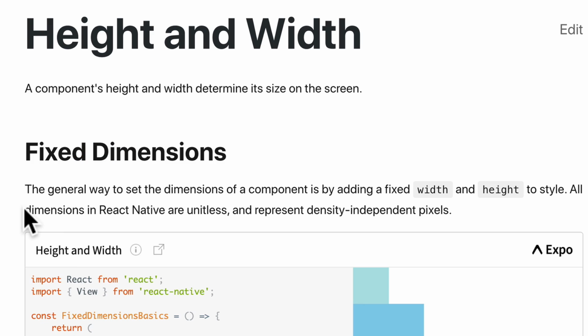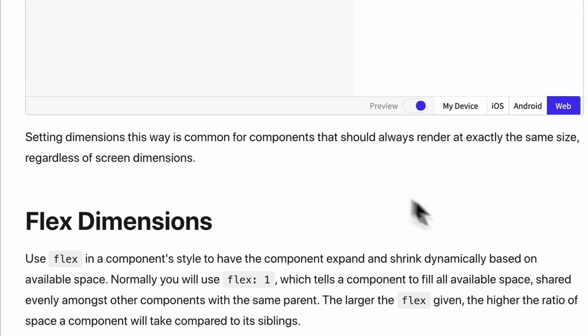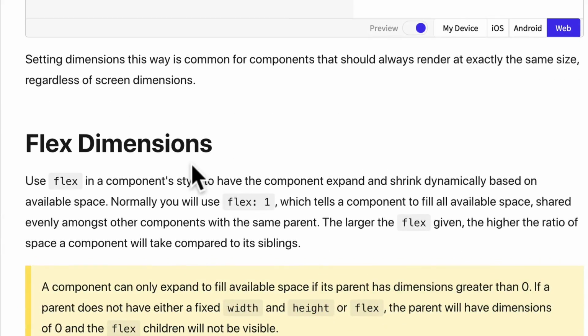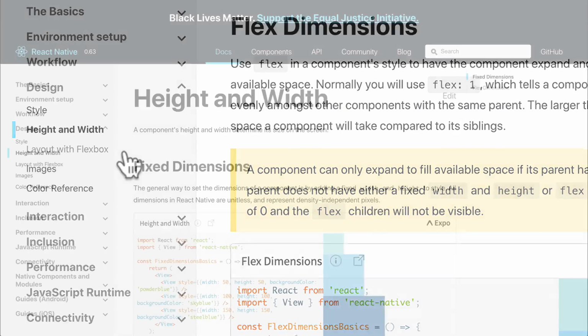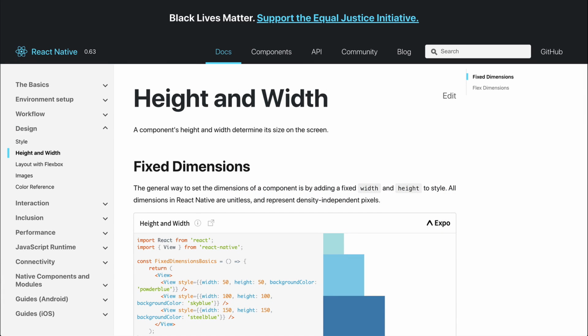All dimensions in React Native are unitless and represent density-independent pixels. Essentially a way of saying that it just figures out the best way to display things on the screen based on the screen dimensions. The other thing it does is that for layout, it uses Flexbox automatically. So although it's very, very similar to CSS, technically it's just all JavaScript because we're in the mobile world, not the web world. Hopefully you got that, and hopefully because of the previous lessons, this all makes sense.